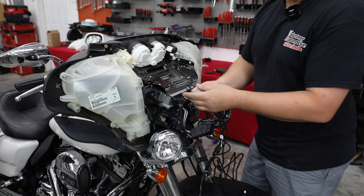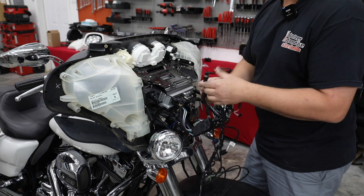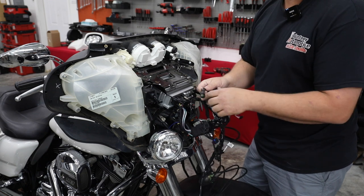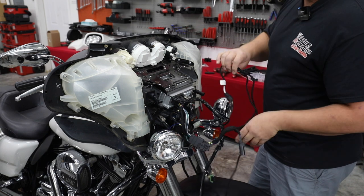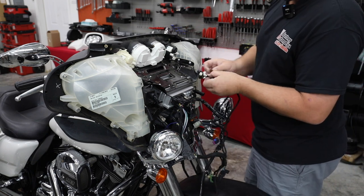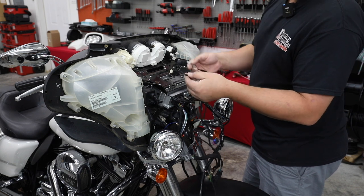This is called a backbone connector or a rear speaker connector. So if you buy the backbone harness, it runs down the middle of the bike. It'll plug in here to give you rear speaker output. We're also gonna have two front speaker pod connectors and they're gonna be marked. Well, actually I said they're gonna be marked.